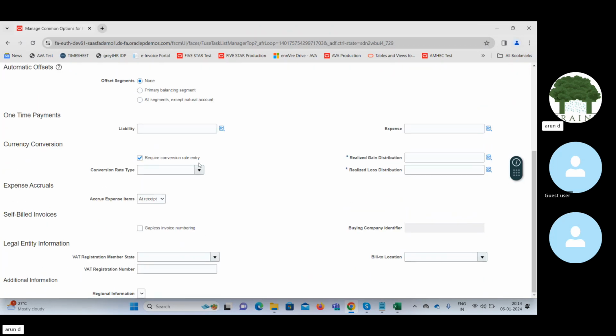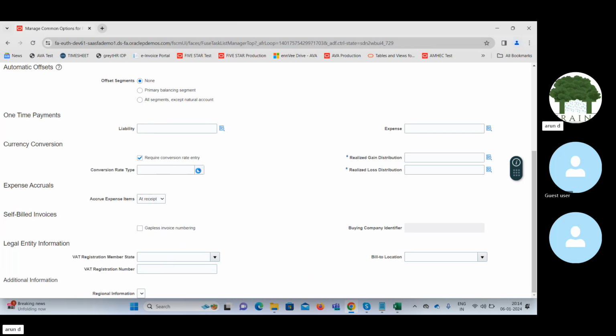Okay, and then this is one-time payment liability and expense account. Then we have the currency conversion. So the same thing. If I'm creating this invoice in, let's say, INR, I will need this rate to be defined in the system. This rate is defined based on the conversion rate.